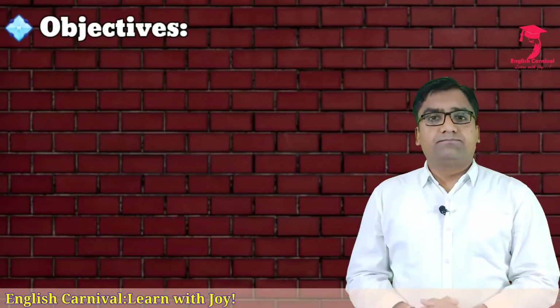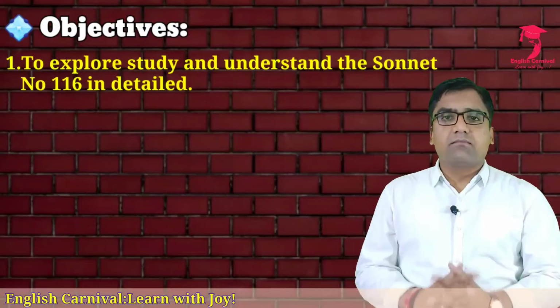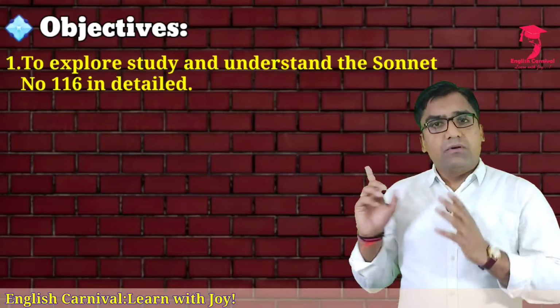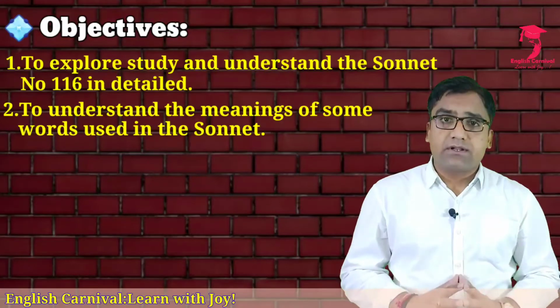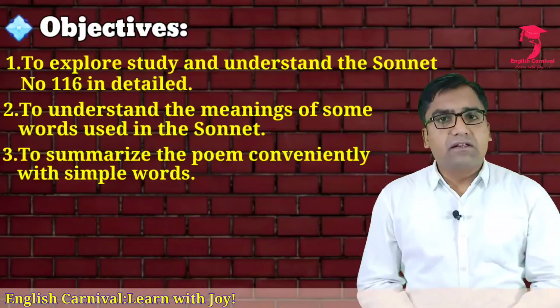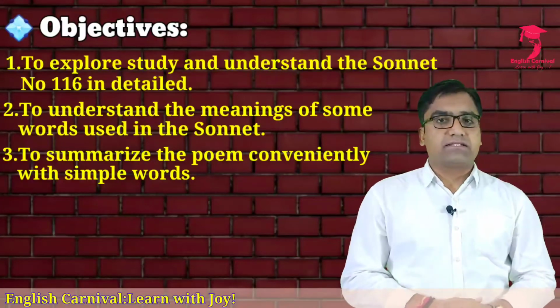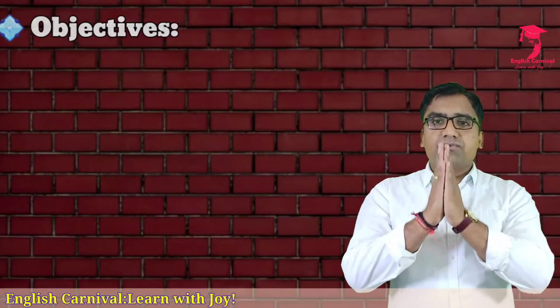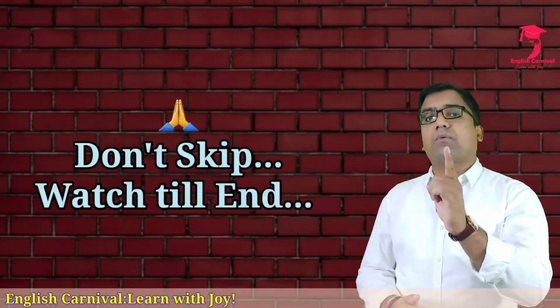Friends, this video has certain objectives and we need to understand those objectives as well. Number one, we have to explore, study and understand sonnet number 116 in detail. Number two, we have to understand the meaning of some words used in the sonnet. Number three, we have to summarize the poem or sonnet conveniently with simple words and explain it easily line by line for better understanding. So friends, I request you, don't skip this presentation and try to watch it till the end to understand this sonnet properly.